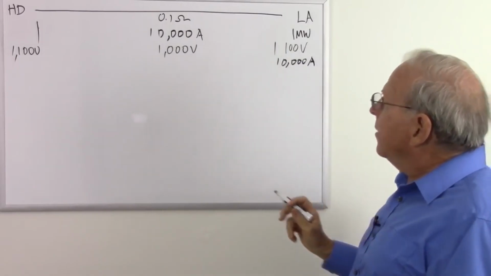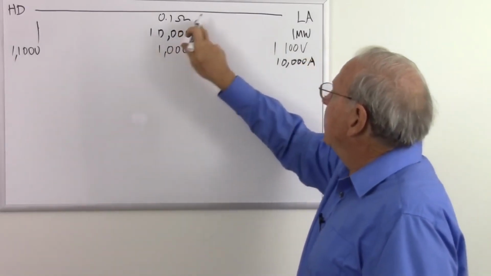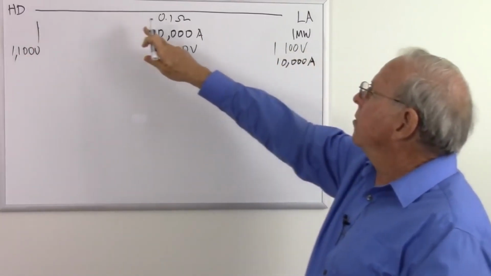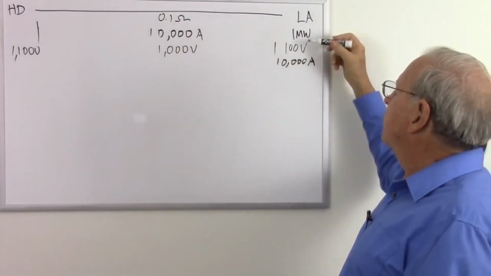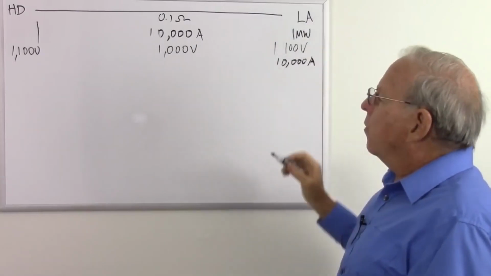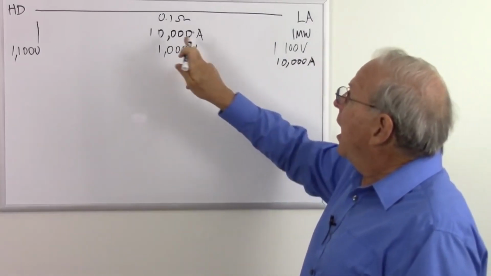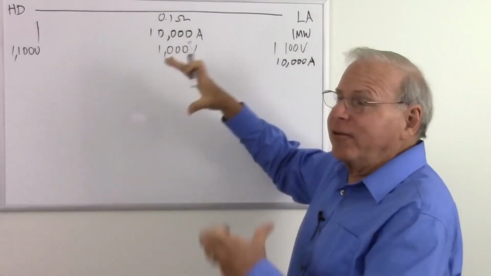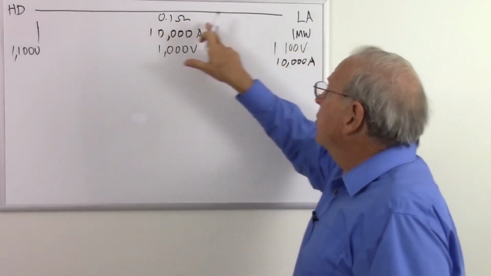Now that's not too bad, and I'm going to be delivering 10,000 amps. So 1,100 volts, 10,000 amps, goes 400 kilometers to Los Angeles. I have 100 volts and 1 megawatt left over. So how much power am I losing here? How much am I heating up the desert air with power lost across this line?